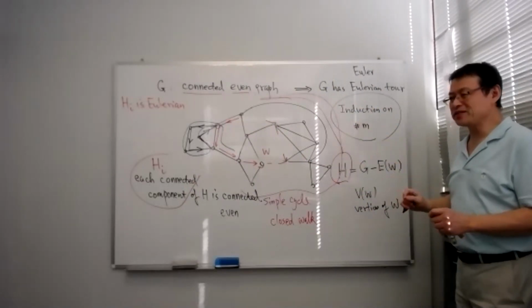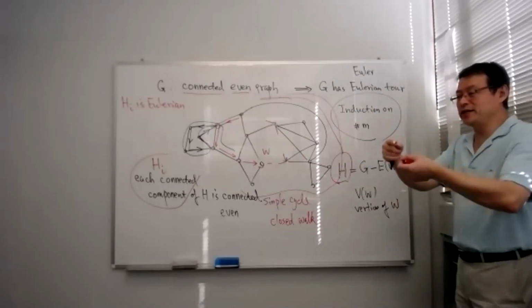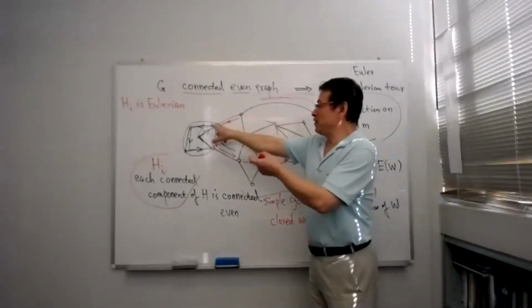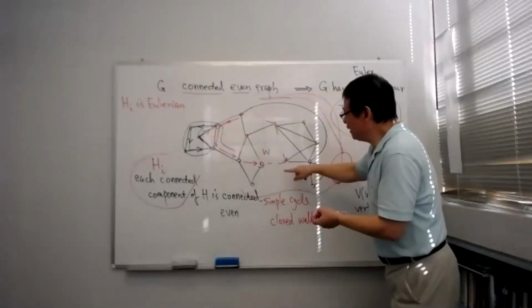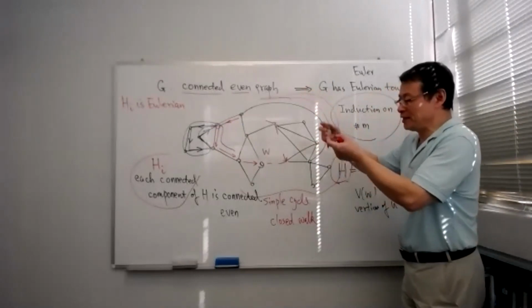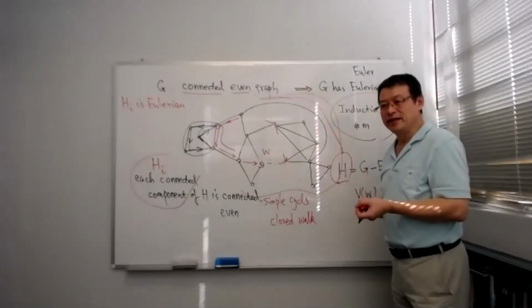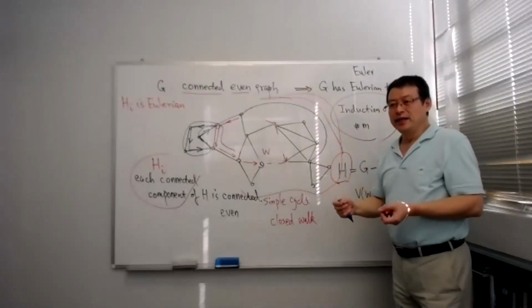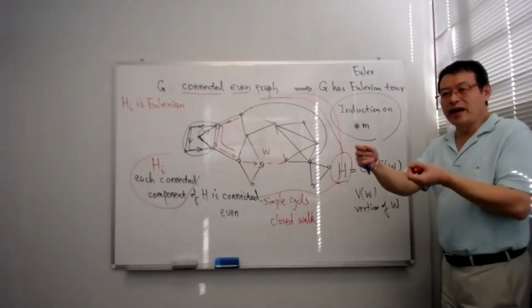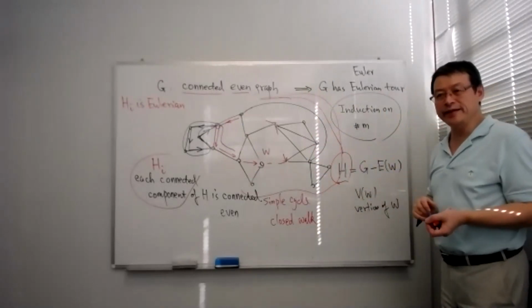However, this construction is actually not easy because it's kind of recursive. I find this one first, and then I have to find this one, and then the one here. And in order to find this one, I find a cycle first and break it down. It's not very easy at all. It will be much nicer if I can do it in a kind of online way. Can I do it directly?